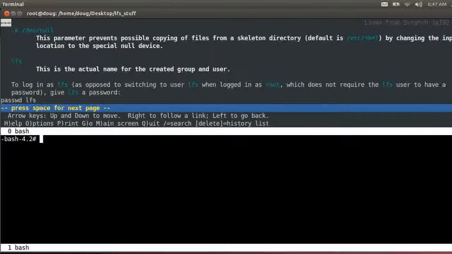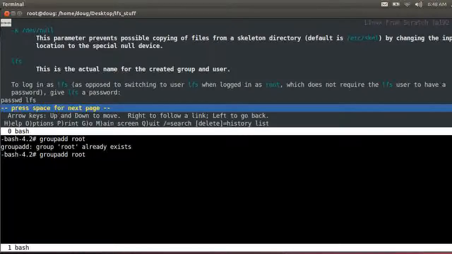So now let's re-add the user. Actually, let's say groupadd root. It already exists.